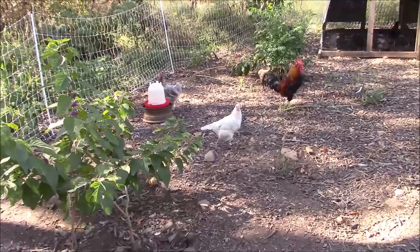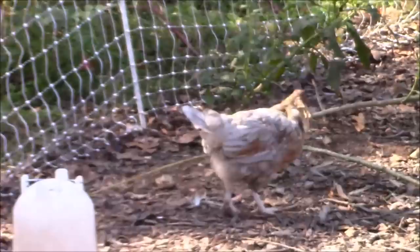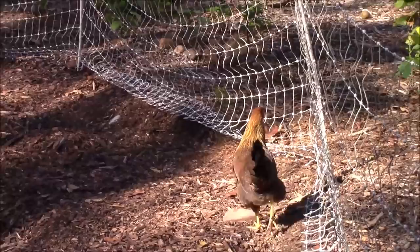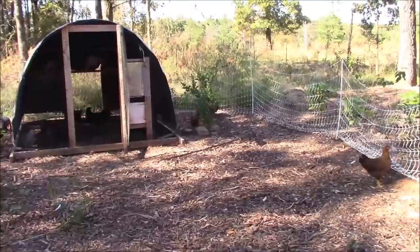Before last night, what I had in here were, that's a Whiting True Blue, and that's an Olivager. I had 4 Whiting True Blues and 3 Olivagers. 2 Olivagers kind of look like that, and the other one is Mrs. B. So there were 7 hens in here yesterday, and today there are 12. This is a Welsmer pullet. Has not started laying eggs yet. I hatched these in May, and there were 3 Welsmer girls, so I moved all 3 of them in here. And then the other 2 I moved in here were Olivagers.